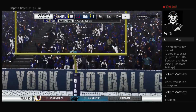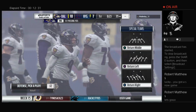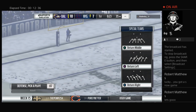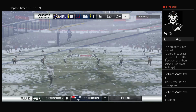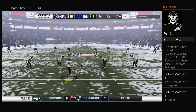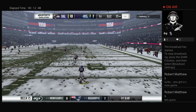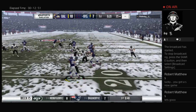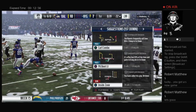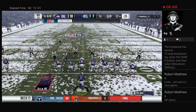Tucker able to connect on the extra point, and the lead is now 10-7. Here's Tucker now out to kick this one away. Here's Harris to return it. Take this up past the 20 and down at the 22-yard line. Here's the Giant offense now making their way back out onto the field.